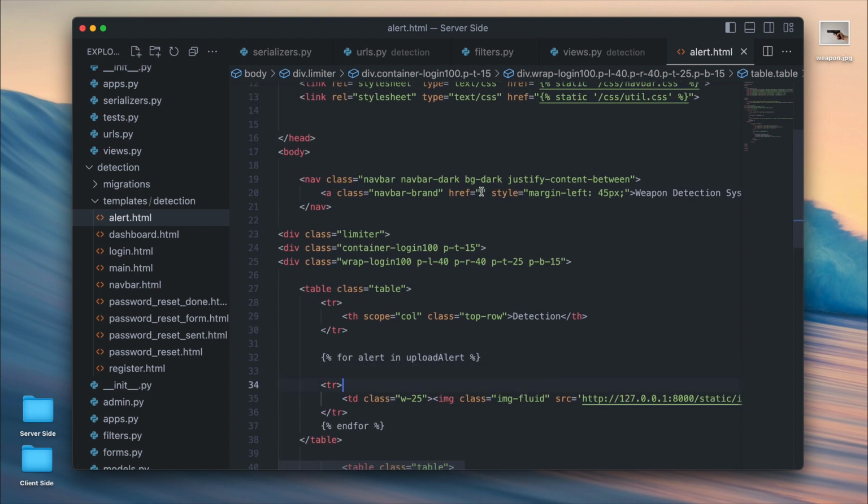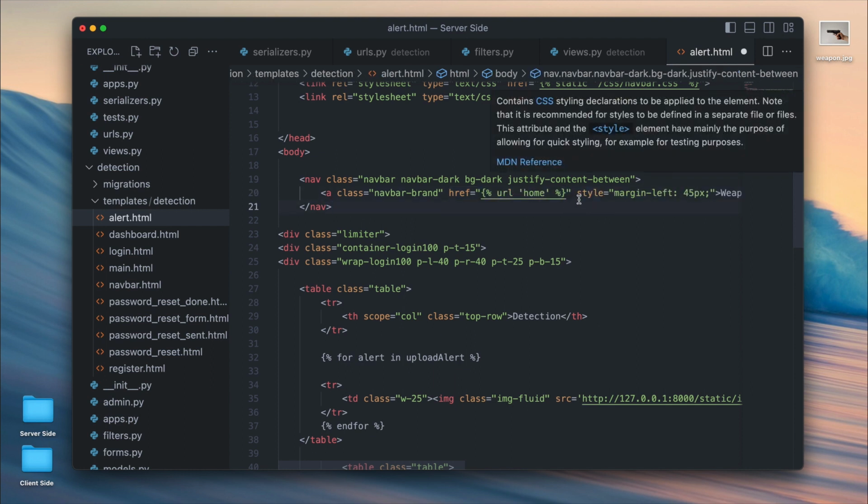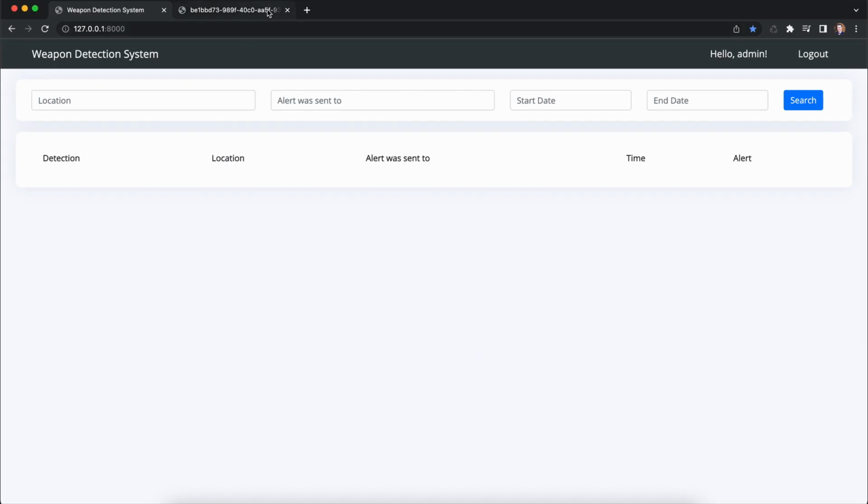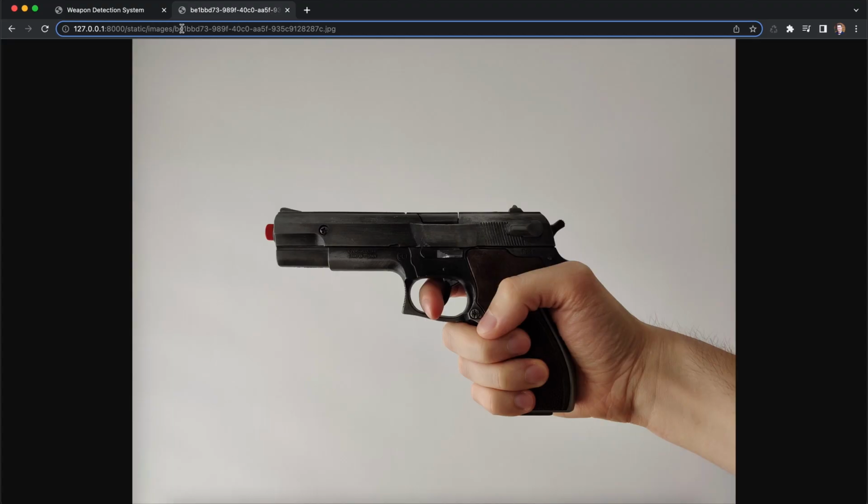Also add to the empty href the home URL tag. Save the change. Now, if we type the alert page's URL, the alert page should be opened.